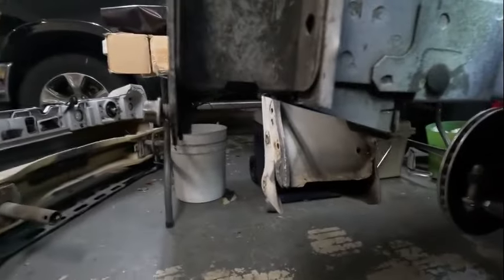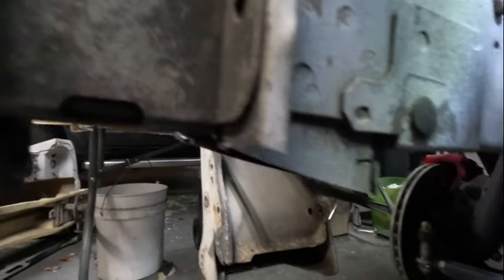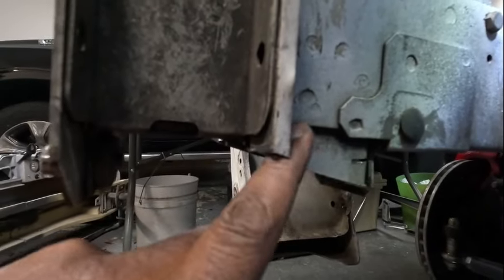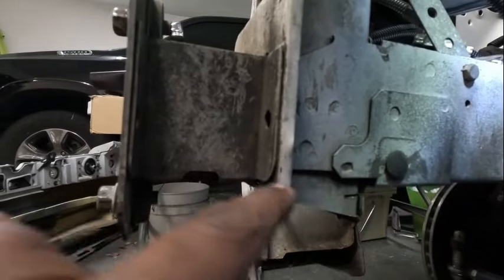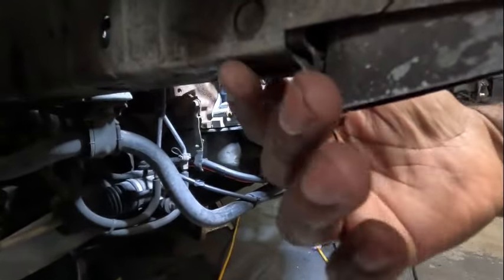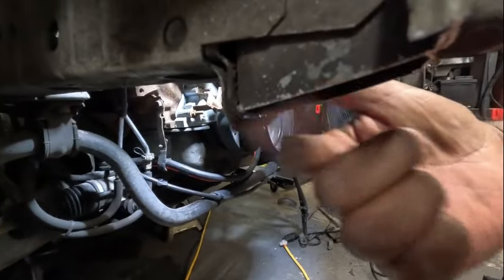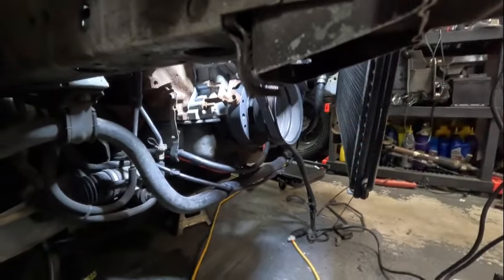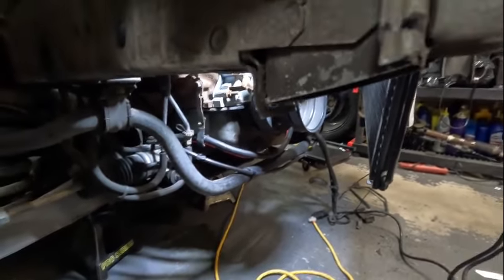Got this side cut - it didn't go quite as well as the first side but it did come off. I've got to cut this little section hanging down right here to make it nice and smooth so it's level all the way across. The blade went cattywampus and started going down at an angle so I went ahead and cut it off so I could clean it up later. That lower portion has been beat to death - it's gone now.